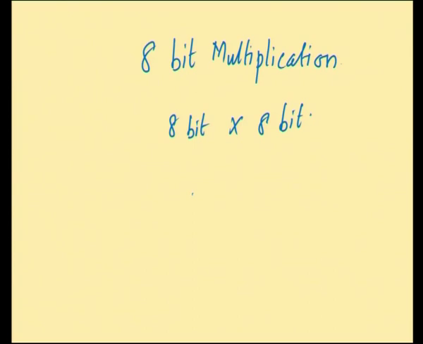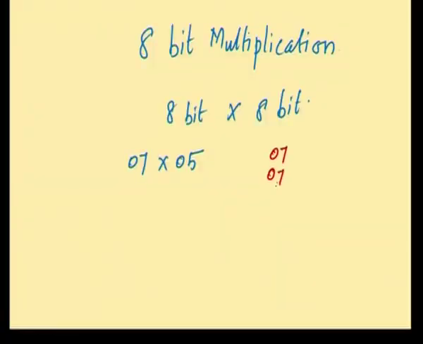Actually 8-bit by 8-bit. Suppose I want to multiply number 07 into 05. These are two 8-bit numbers. So, we couldn't directly multiply, which is not available in 8085. In case of 8086 or advanced processors, you can directly use MUL. The two values will be multiplied and the result is stored in the accumulator. But that facility is not in 8085. So, we have to use the consecutive addition. 07 is added 5 times. So, by adding this way you can generate it.